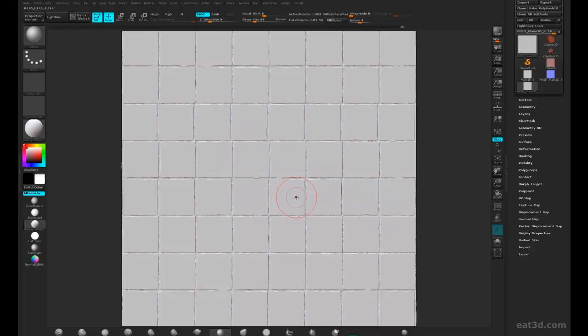So another way you could do it is you could actually use this normal RGB material here, and you could then go up to document and ZApp, and then you could create a normal from there, make sure it's normalized, and then we can get on to the next part. So you can either use XNormal, or you can do it using ZBrush's normal RGB material.